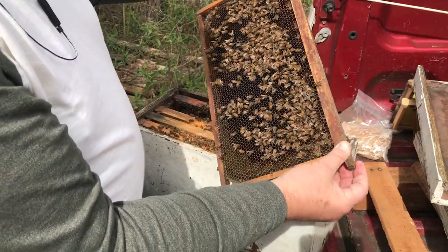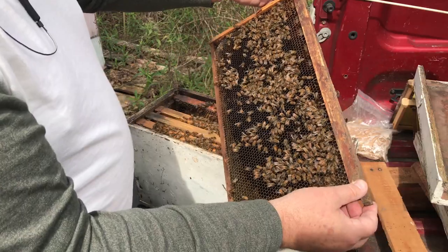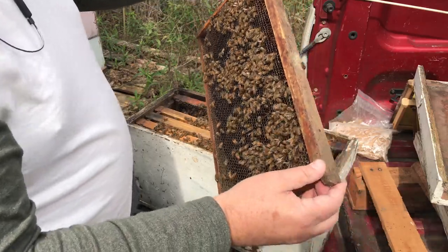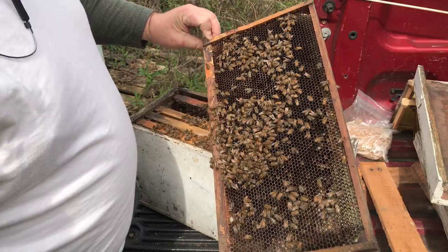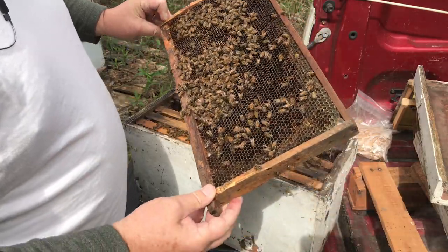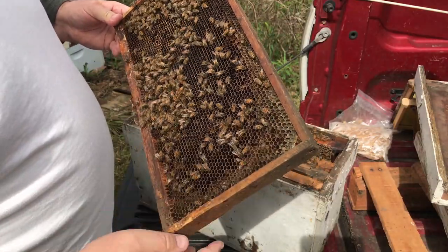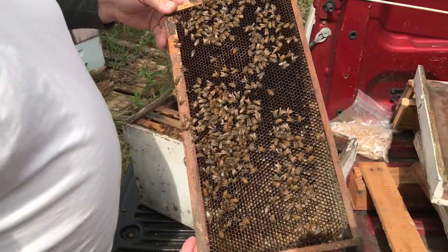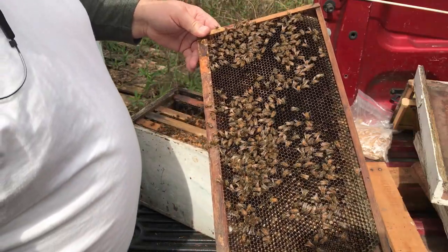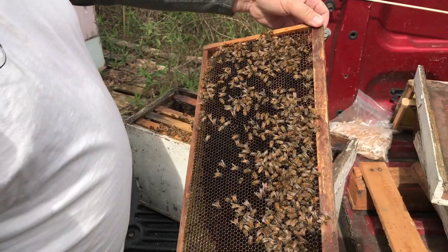It's about the same. I see they've got all these cells cleaned and polished. Same on this side. And I'm telling you, these were some nasty frames. It's still a little bit dirty down here in the corner. You can see kind of how brown and crusty looking it is. But the whole rest of this frame, they have done some nice work on it. I'd put these bees on anybody's job.